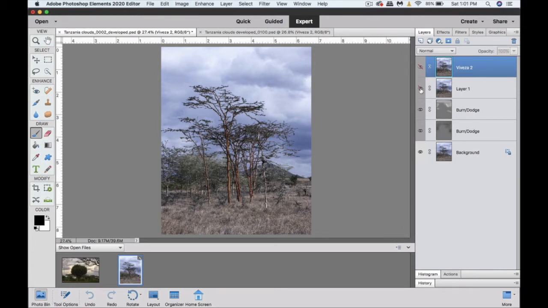So I'm going to reveal that next layer, Layer 1. And it will show you the work that has been done, but it shows it to you on a layer of pixels. Once you have a pixel layer, you can go into Viveza. So before we do that, I want you to see what Viveza did. I basically wanted to add contrast to the midtones in the clouds. So if you will just undo the top, reveal the top layer and hide it. You can see how it looks very natural, but the clouds deserve attention. And in this picture, there are enough clouds that they need to have something worth looking at.